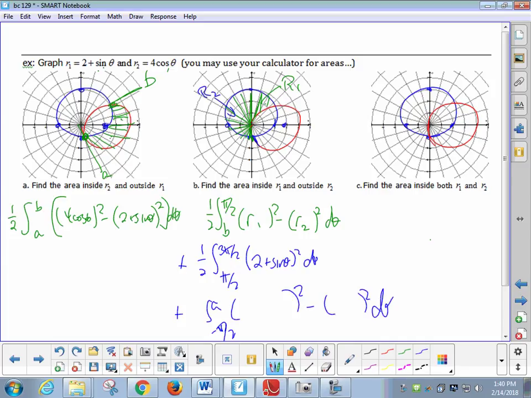All right, that should be good to do your homework. We'll do extra practice tomorrow. R1, right? In this case, down here, outer is R1, and inner is R2. Yes, okay. It's the blue minus the red. In this little region, I didn't show it very well, but the blue is outer, the red is inner.